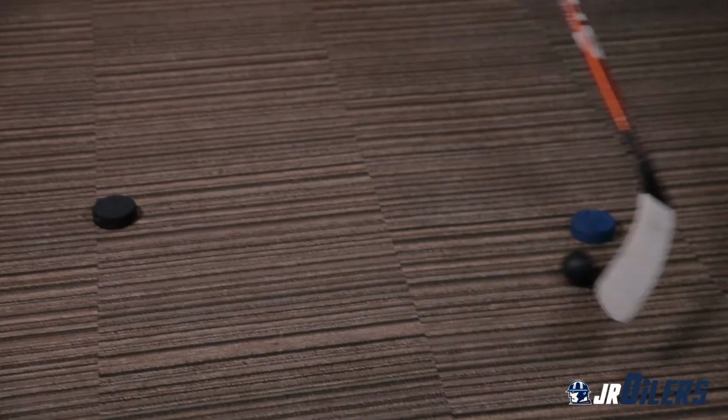So one drill we're going to do at the Breakfast Club, if you go to the Breakfast Club, we'll give this as homework, is the old figure 8 drill for puck handling. You can do this off ice, you can do it on ice. It's a great drill to really learn how to handle the puck or the ball as you're going in different directions. So you put a puck down on each side of the player. Again, top hand is in front of your belly button, and what you want to do is maneuver that ball around the pucks.